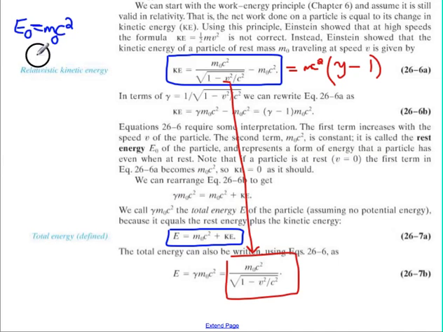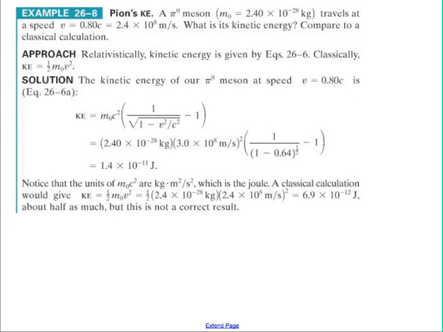You've got rest energy, you've got kinetic energy, which you can express like this, or with just that gamma, where gamma's got the variable in it, right? It's got the v. And then total energy is just a combination of those two. So pretty simple. Let's use it for a variety of purposes, and I think some of it should relate to exactly what we're doing in this last unit on atomic physics.